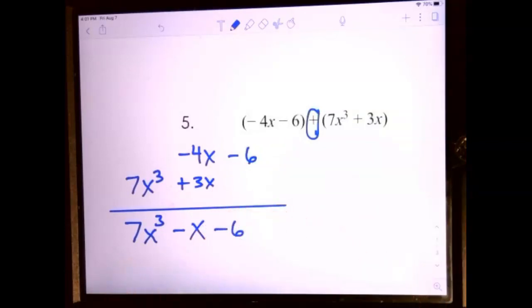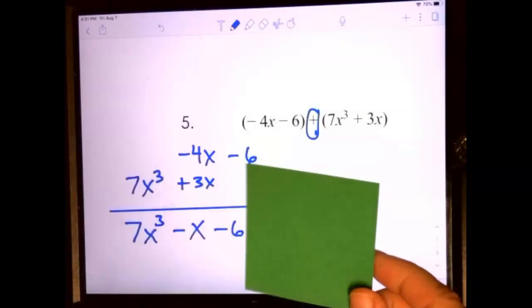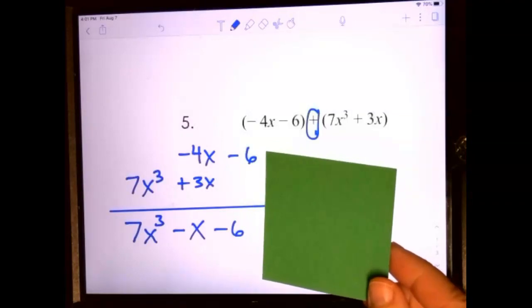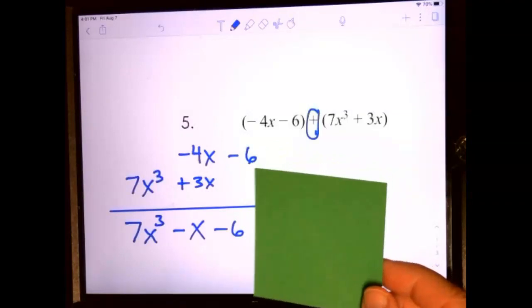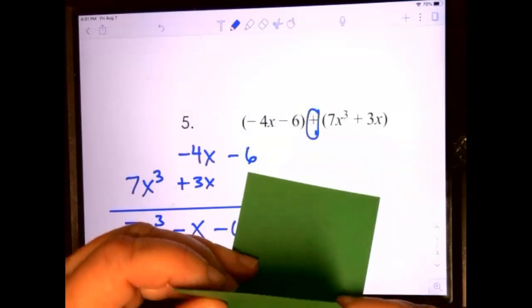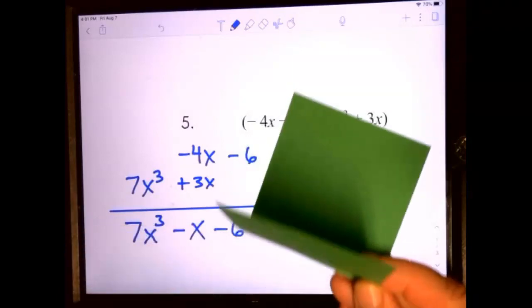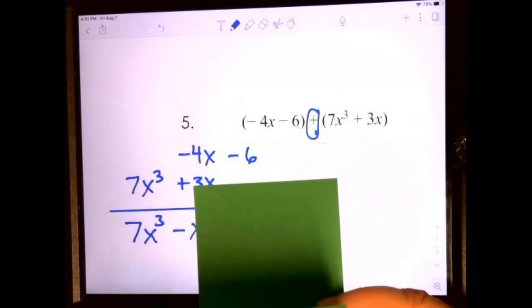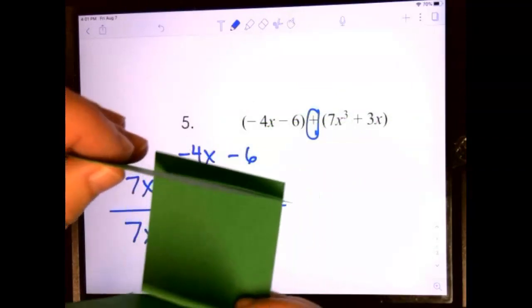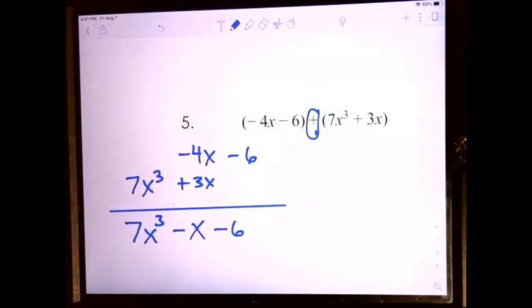Okay, so what about that x cubed? Can you imagine what that might look like if we had algebra tiles to represent it? We said that this one is x squared. And when we have another dimension to it, we would have to make a cube, actually. So we'd have to put on all the sides and have a cube to represent that. I don't have that, so we can't do it that way.